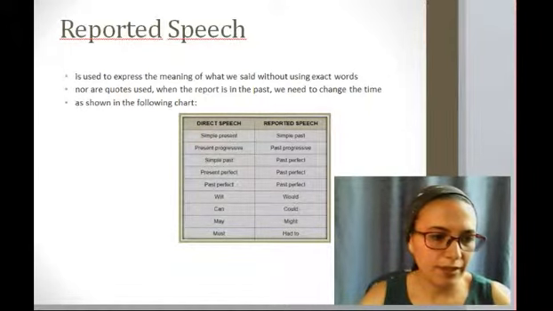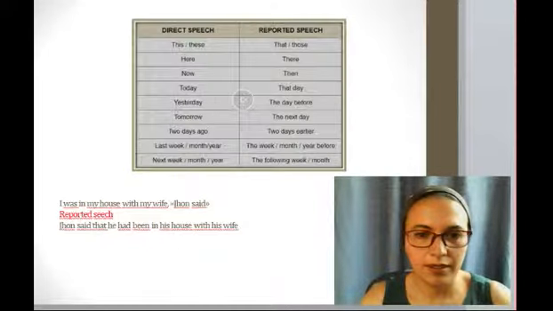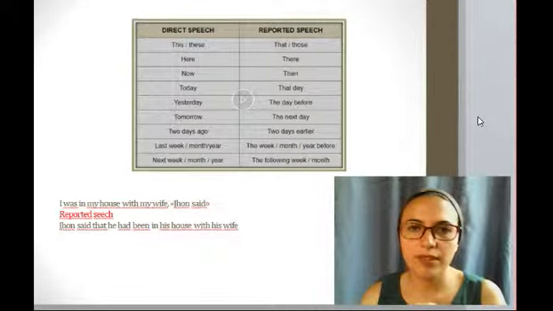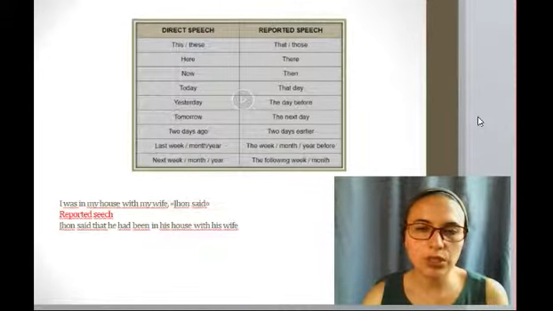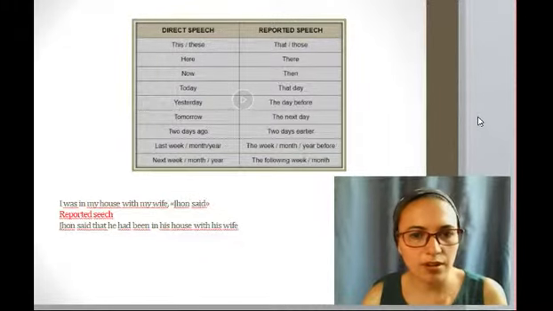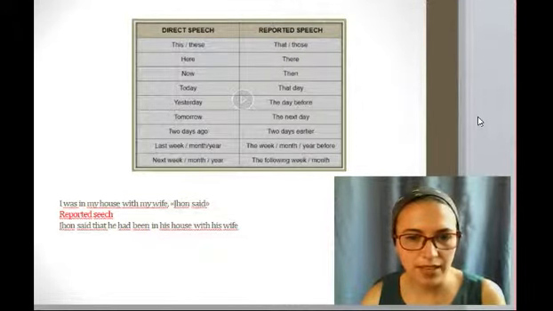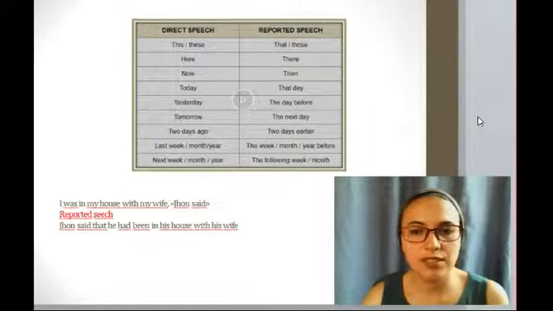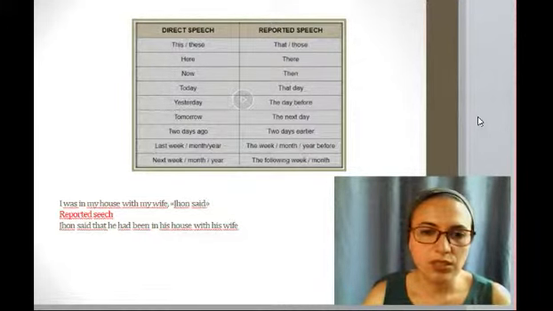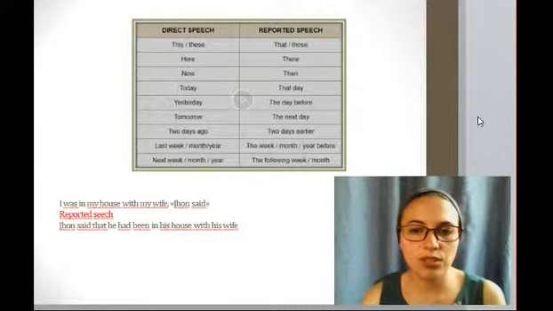Okay. Another word that you use in the direct speech changes in the report. Here changes to there, now changes to then, today changes to that day, yesterday changes to the day before, tomorrow changes to the next day, two days ago changes to two days earlier.